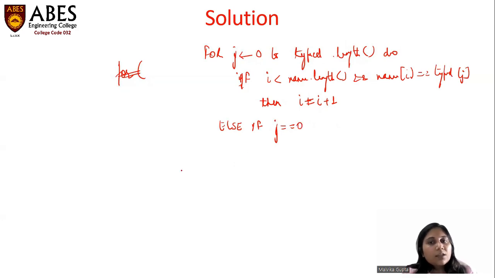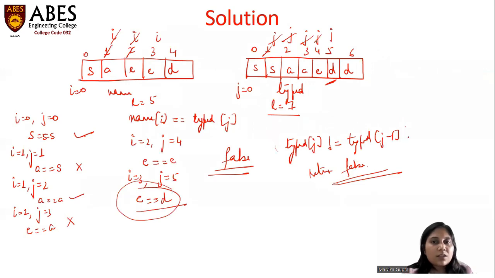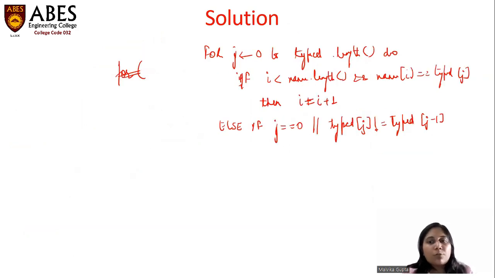So what will happen? Either the condition will be like J, suppose J is equal to 0, because that would be false only in this case, or on the basis of typed length, name length, it is okay. It is the original value, so we cannot change it with this string. And then we can also check that if my typed J is not equal to my typed of J minus 1, as I told you earlier also in this case, which we have discussed here only, that if these two values are not equal for this kind of situation, then it shows that there is a problem, right? So we directly return false.